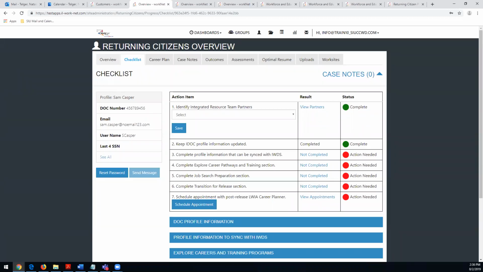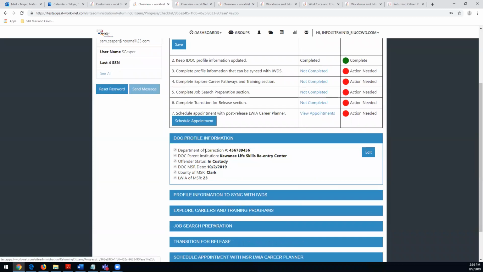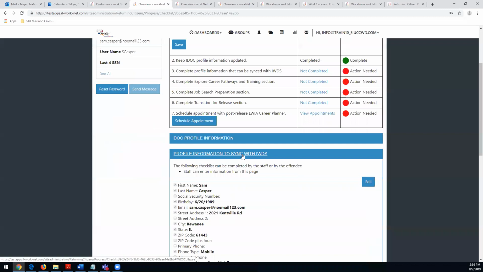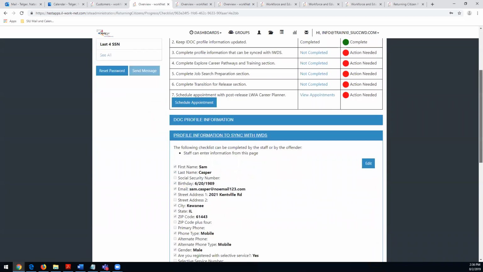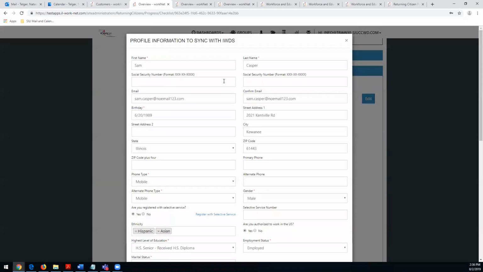So, yeah, we've been working with some folks, and this is information that has changed quite a bit. That information is available for you to update now. They're working on updating the sync information. Right now, if you hit edit, you can edit all the information in this field.